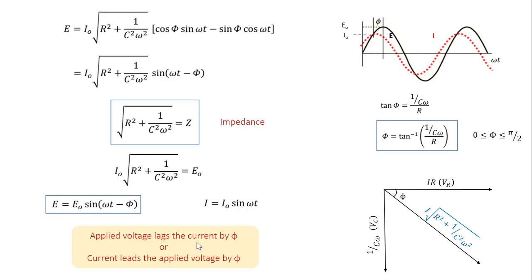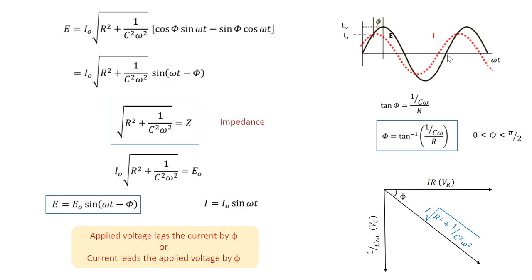So let's plot the waveforms here. Instead of plotting E naught sine omega t minus phi, I plot E naught sine omega t. This is just to make the analysis standard. Every time we plot E naught sine omega t here, this is our reference. And current leads the applied voltage, right? So current I plot as I naught sine omega t plus phi. Okay. So just make sure that the phase relation is maintained. That's it. From the starting point, this is very clear. Current leads over the voltage.